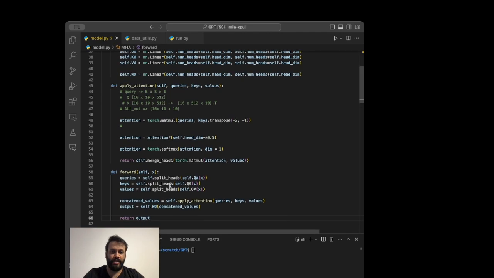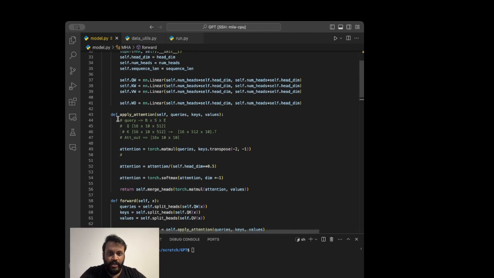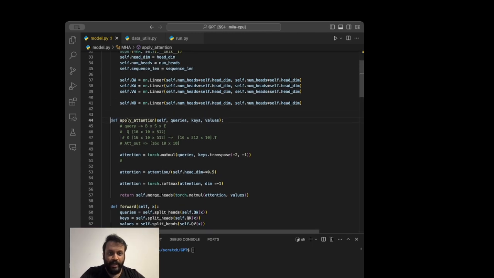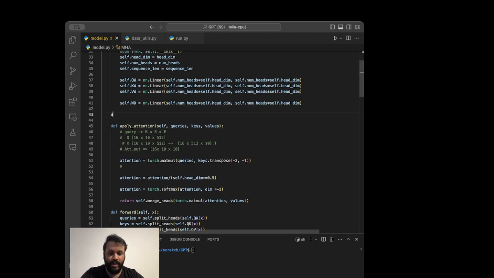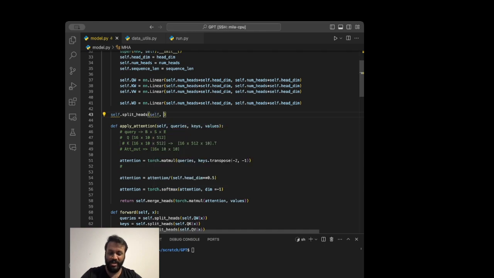All right, so now we need to introduce split heads and merge heads. So let me quickly do that, and then I'll explain what dimensions are coming into the apply attention function. So self.split_heads. Now this is also a very important function, so please be careful on that.